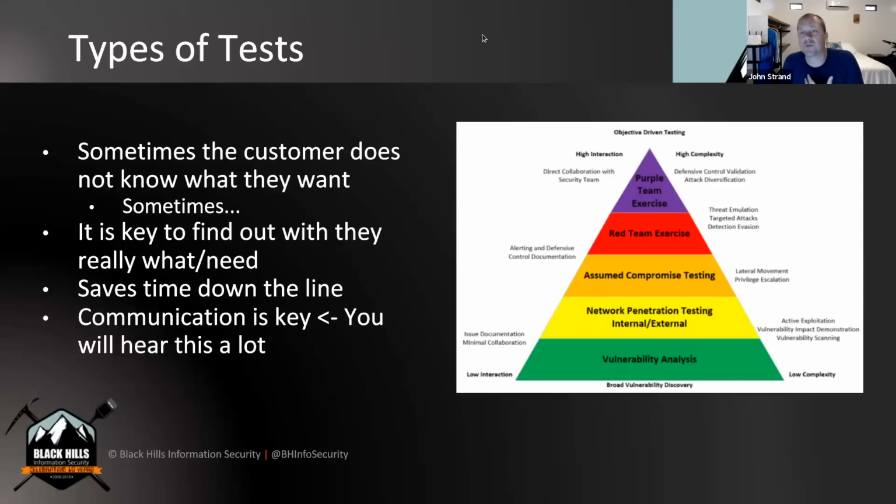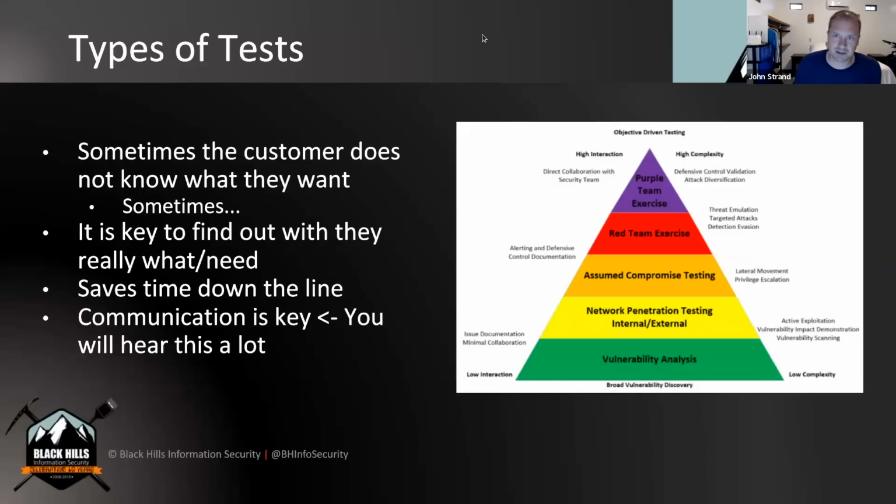And they almost always go back to, CJ is on this call as the COO of Black Hills Information Security. He's always trying to find, when things go wrong, where did communication break down? Where did it break down between the customer and the tester, so that we can constantly do better? Because if you scope properly at the beginning and you identify what the customer is looking for, something like 98%, I'm pulling that number out of thin air, of the problems that you have with a customer by setting up the right type of engagement disappear almost instantaneously by having the proper communications up front.